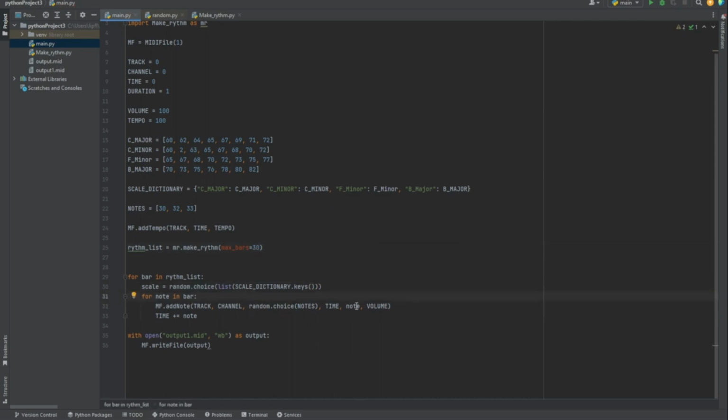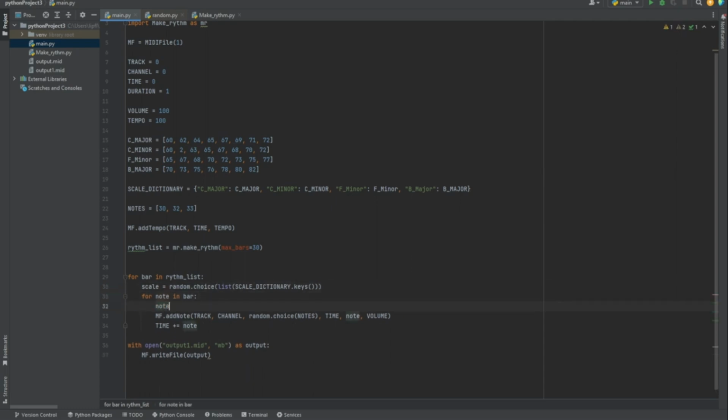So now we have scale, which is our scale, of course, and we have to rename this one because it's not a node. I just call it step for now. Maybe I will find a better name for it, but we can move on. I will call it step, and the node we are using at the moment is random.